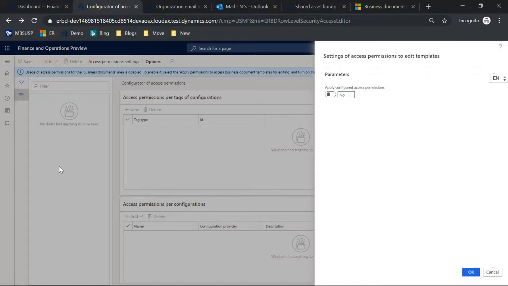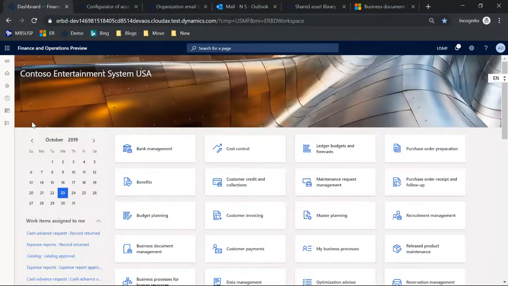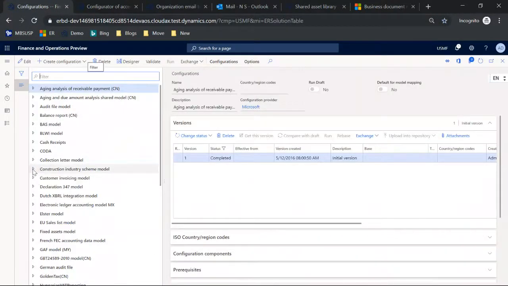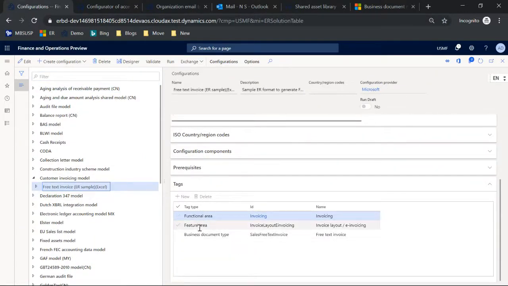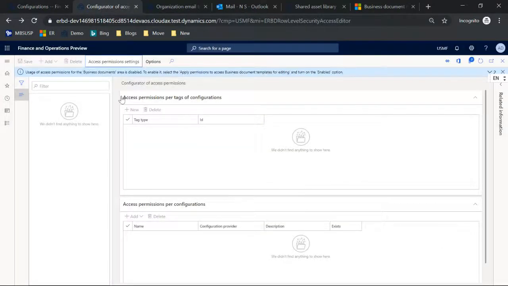So all of this is achievable. You have a specific access permission for business documents when you enable it. To specify those rules, you can use the tags you have for every document, or you can explicitly refer to the individual configuration. So it's up to you.